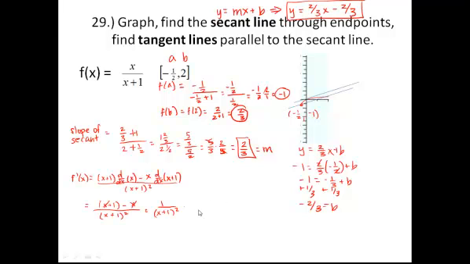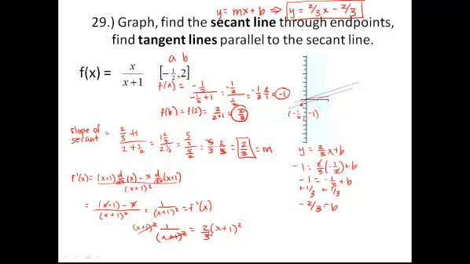Alright, so here is the derivative of my function, and what I want to find out is for what value of x does the slope of my tangent line equal, and what did we say? 2/3. So I want to figure out this right here. I'm going to set this equal to 2/3, and I'm going to have to solve for my x. So the first thing I'm going to do is get this (x + 1)² off the bottom. So I'm going to multiply both sides by (x + 1)². That's gone, which means I'm going to have to do it over here. (x + 1)². So yay for quadratics.